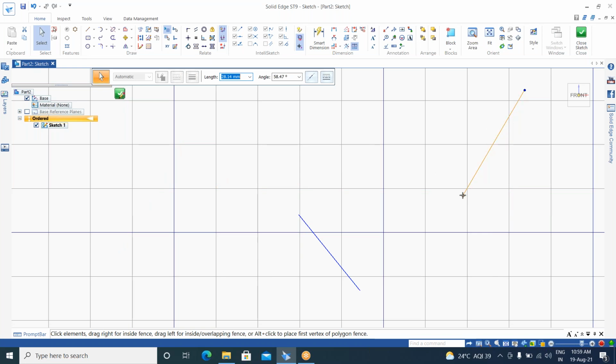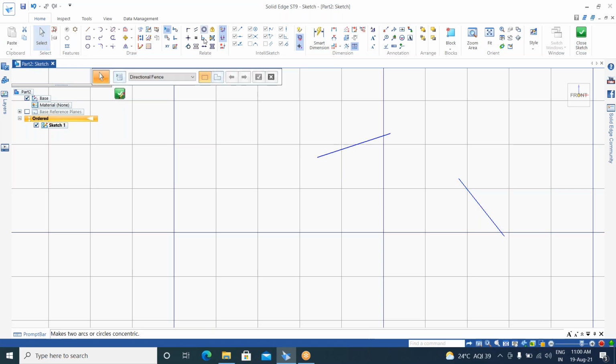Even if we want to increase the length, I can increase it, or else decrease it. Not only this line, but this one also we can increase or decrease. So like this we can individually modify. When it comes to rigid set, for example, I'm going to apply a rigid set for these two. So here I'm applying the rigid set with respect to this one, so these two are going to be a rigid set. Right click and exit the command.